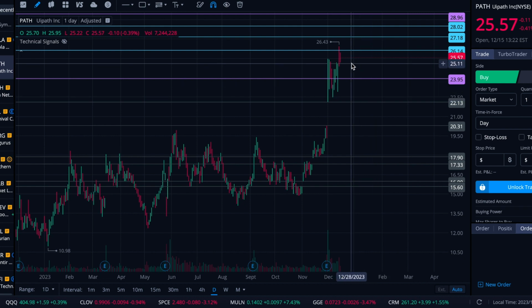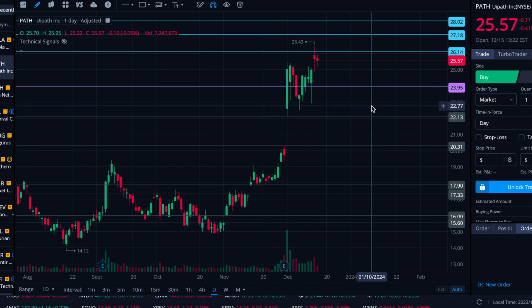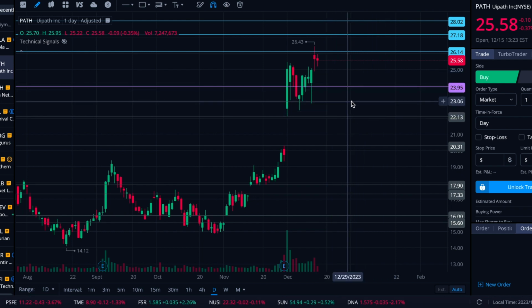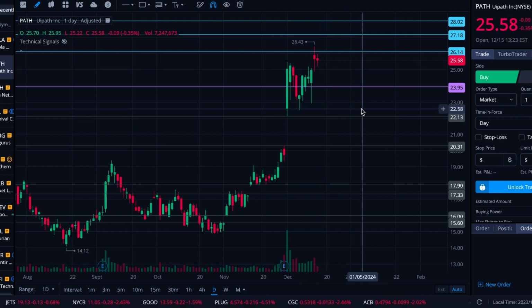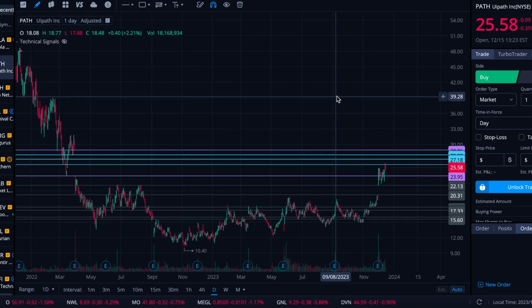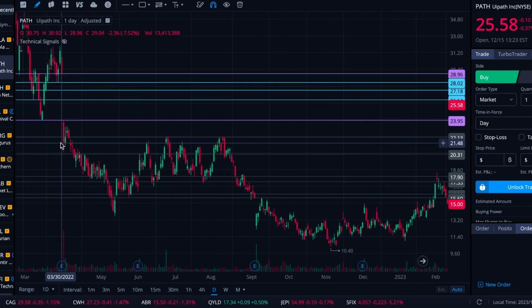So if it does come down and it just starts losing it and it loses the gap, right, and it pushes below 23.95 here, I would look to see what it does at this 22.13 level. Could be interesting to see if it treats that as support and wants to come back up, or if it slips down into it. And again, that's if it retraces all of this motion and comes back down into that area or not. But I just wanted to call out those areas and the fact, like I said, that it is currently in this gap here that was previously left.